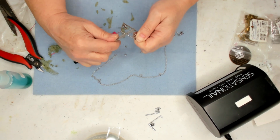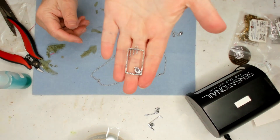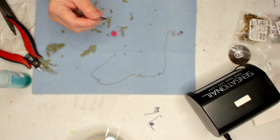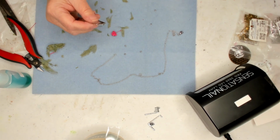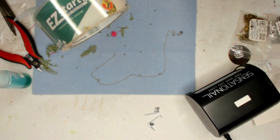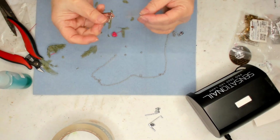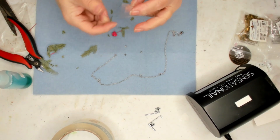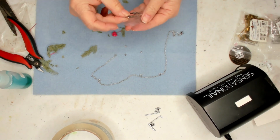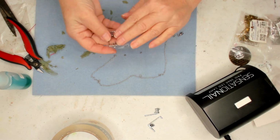So this is my first time really working with the UV resin in this video. I've never really used it before. So some of this is all new to me as you're watching it, but I decided to go ahead and film it and we can see how it goes. So I just have this piece of clear tape, and I'm going to put it on the back side of this, I'm going to call it a pendant, because we don't want the resin to run out of it.